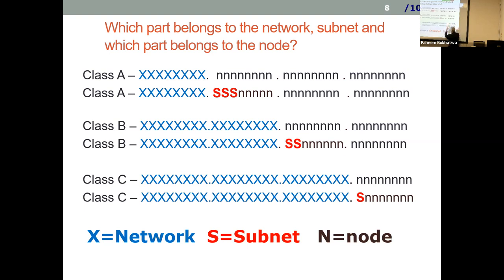But the thing about it is that you have the same number. For example, here we have 256 addresses in total, and they're not going to change. If you split it into two, they're going to be 128 each. So in total, you still have the 256. But remember, with every extra subnet you have, you're going to lose 2 addresses. But that's a general rule.